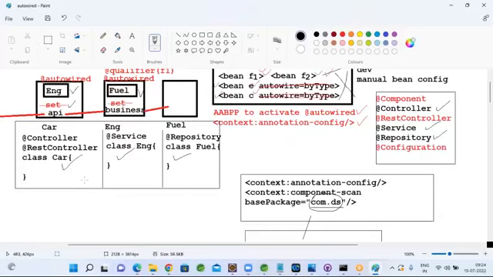One time if you create packages, we follow the same package structure for new upcoming controllers, services, or repositories. Just put these annotations on top of your controller, service, and repository classes. That's it. When you do a new deployment, whenever you restart your server, the new classes will automatically start creating objects along with your old classes.